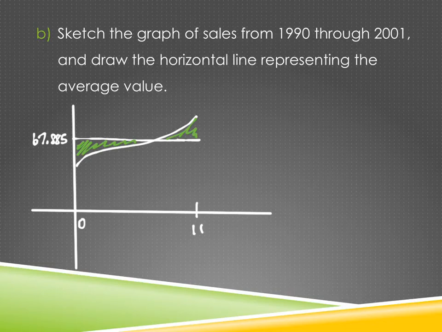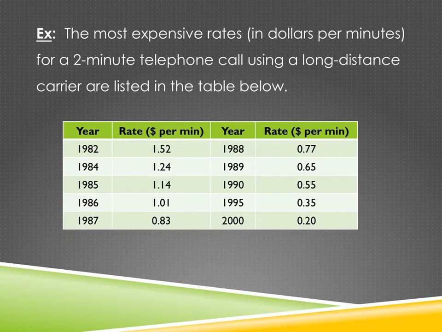All right, we have one last example, and it is one where you're going to create an equation. So if you have a calculator, I'd like for you to go ahead and put this data in. Let's do this in years after 1980 so that we're all doing the same thing, all right? So we're going to put in 1982 as what? 2, and 1984 is what? 4. So be careful as you're looking at these because they do not all increase by 1. They do on some of them, and then all of a sudden we jump up to 15 and 20, okay? So our inputs are going to be those.